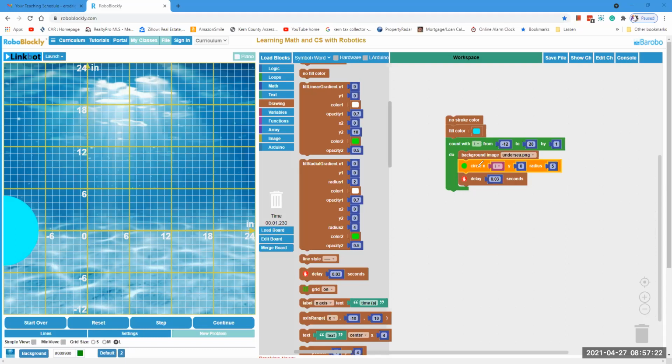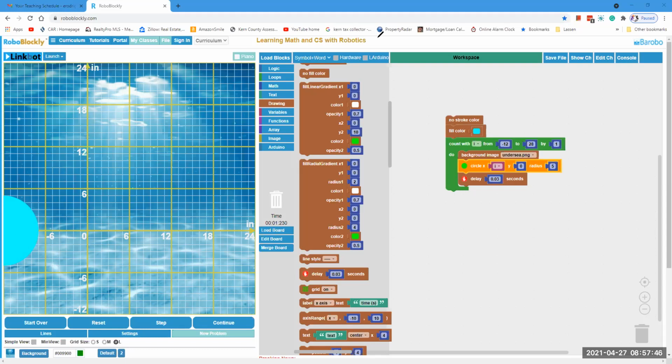Okay. Let's try it again. Go ahead and you guys try it and see if you can do your homework, something like what Belinda did. You might try different shapes. So let's try a triangle, for example, move it left to right.